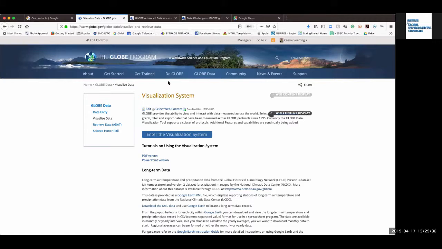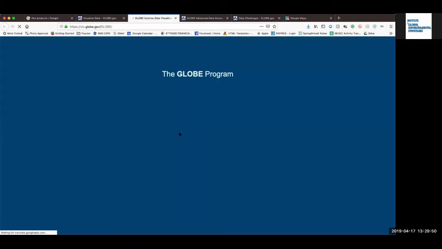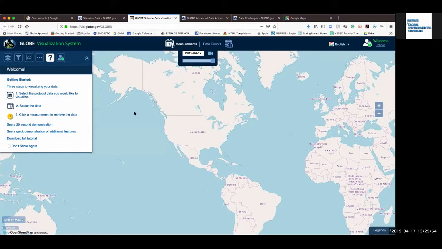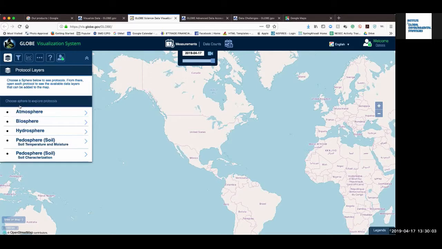Here we go. I'm on the GLOBE website, and I've chosen GLOBE data from the main menu, which is right here. And I went to visualize data, and I get to this window. I'm going to enter the visualization system. I'm interested in looking at mosquito data, so under here, I'm going to choose the protocol data that I'd like to visualize.